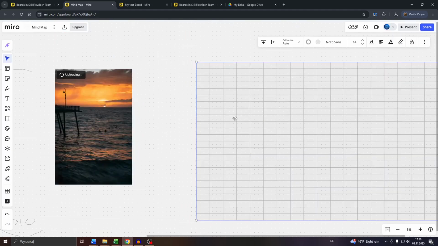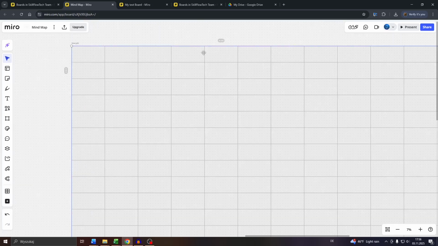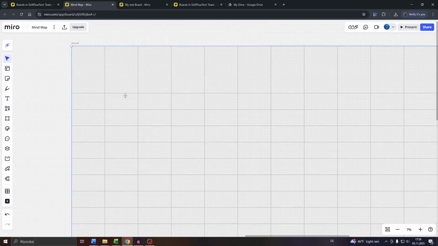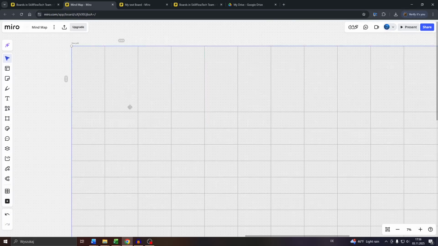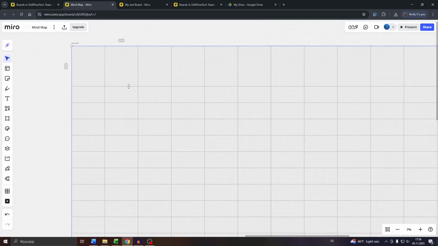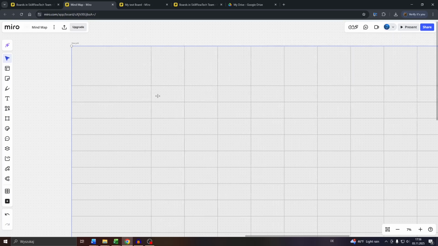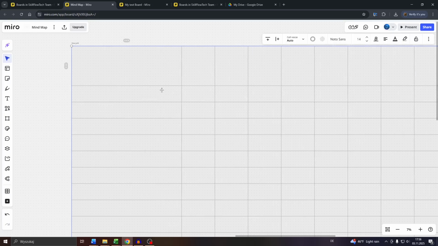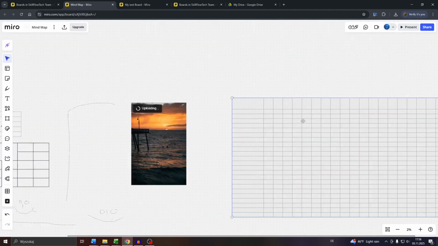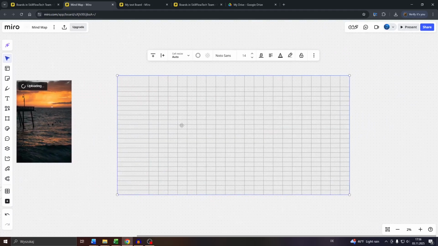Now, if you'd like to change the size of these rows and columns, guys, what you will need to do is simply click into, let me just zoom in a bit, click into one of these rows or columns and simply resize it. There you go, by left clicking and holding your left mouse, and do the same for these lines here. And that is going to resize these cells as well as your entire grid, as you can see. And now you can fill these cells with content, guys.